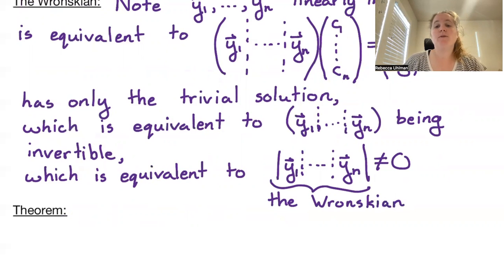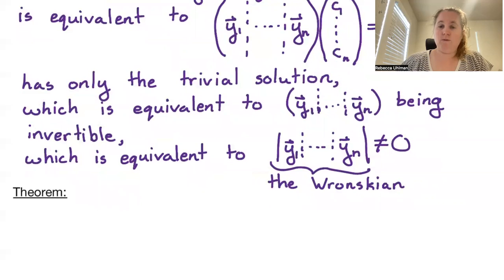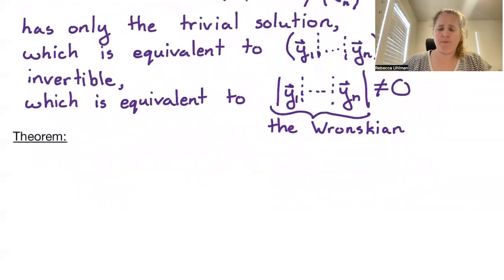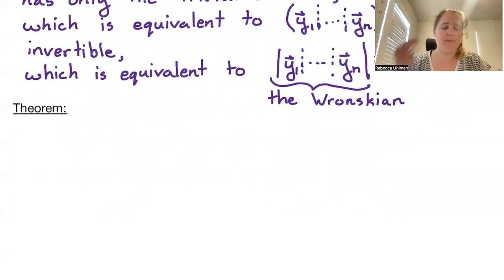I glossed through a few things here. Technically, since we are working with functions, not individual specific values, there's a little more to this than that. But again, we could look at the initial conditions. We know each IVP has a unique solution and take that route as well. But as I said, this is equivalent to the Wronskian being non-zero. So this is very similar to what we've already seen. And then we get the same theorem that we've seen before.